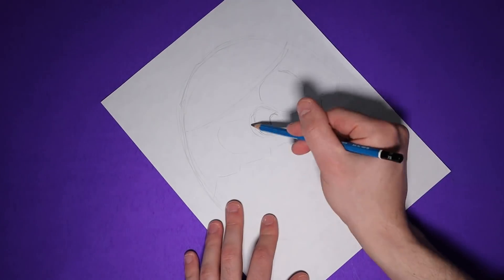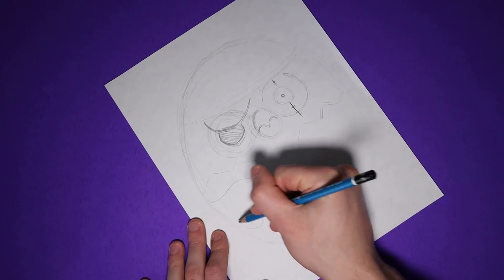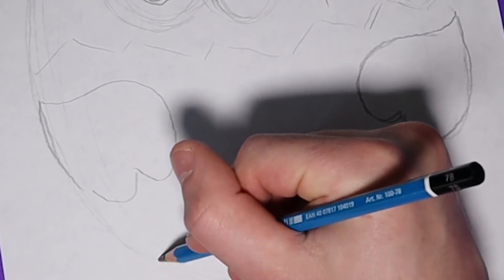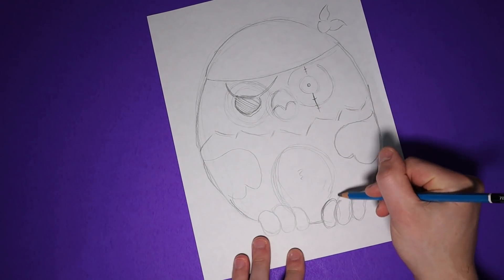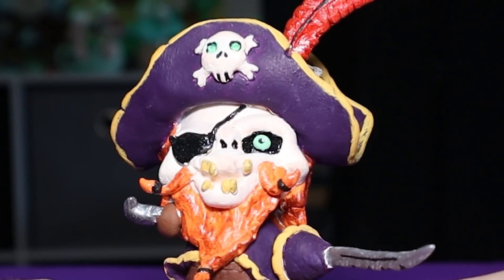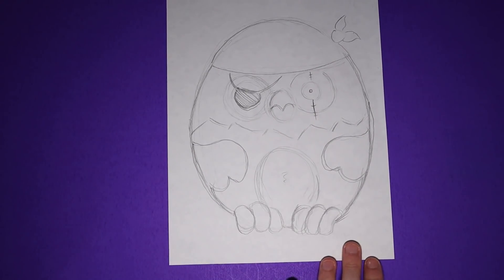On a slightly more chirpy note, I decided to make my next paper squishy a pirate parrot. I think this is the biggest paper squishy I made in this video — it definitely has the maximum squish and takes up most of the paper. The bigger they are, the better the squishies turn out, so that's something to keep in mind if you decide to make these. He's supposed to be like a pirate, but instead of giving him a big pirate hat like Captain Gingerbeard has, I stuck a bandana on him. He might just be Captain Gingerbeard's parrot — kind of a sidekick of sorts.